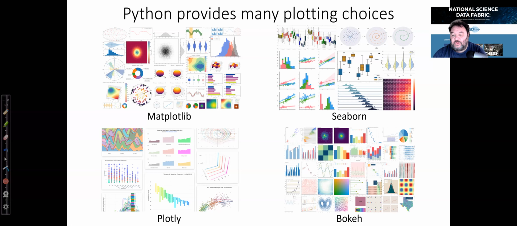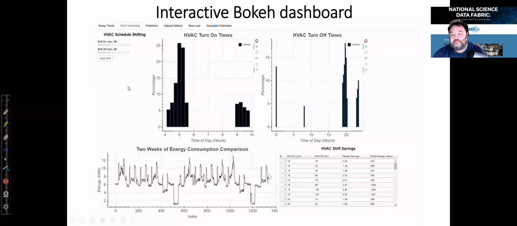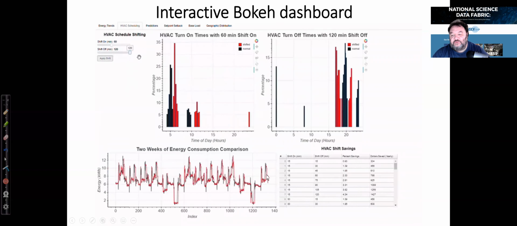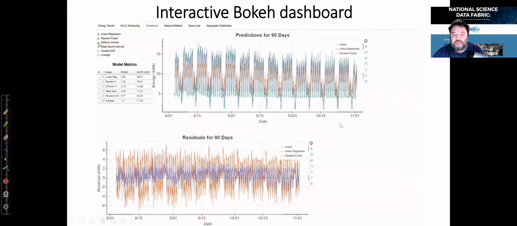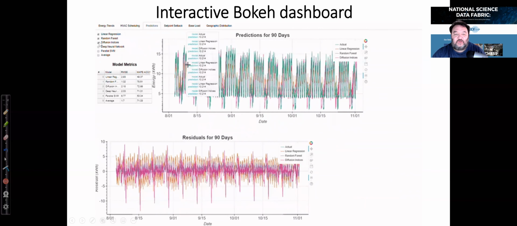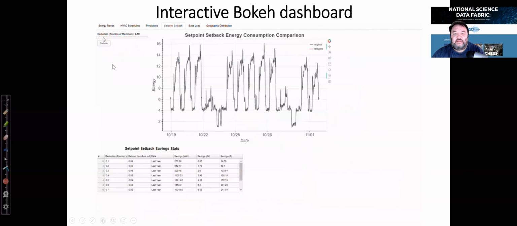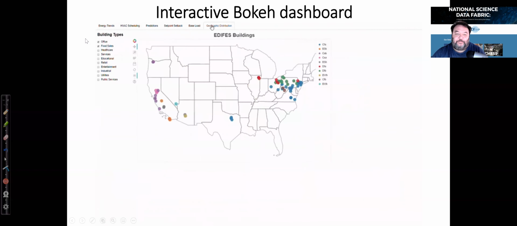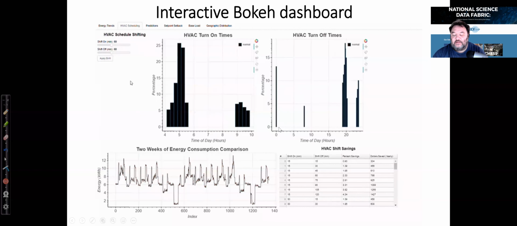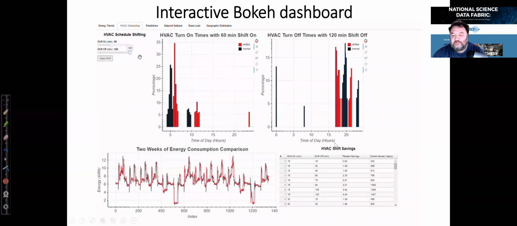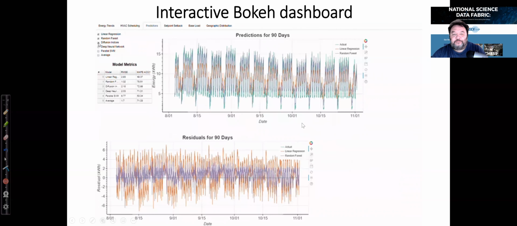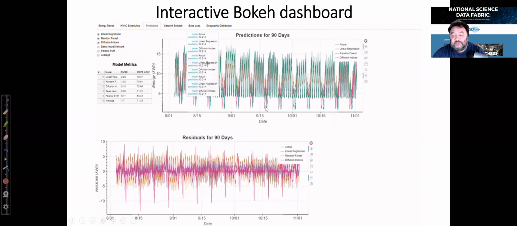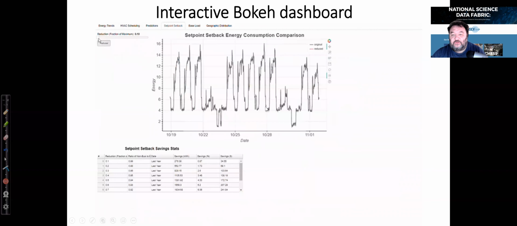What I like about Bokeh is that in addition to the basic plots that one can do, it's relatively easy to add elements that build dashboards like this. You can have multiple buttons, selection areas, sliders and things like that. And those are all easily built in plain Python, in Jupyter notebooks. And once created, they can be published on the web.